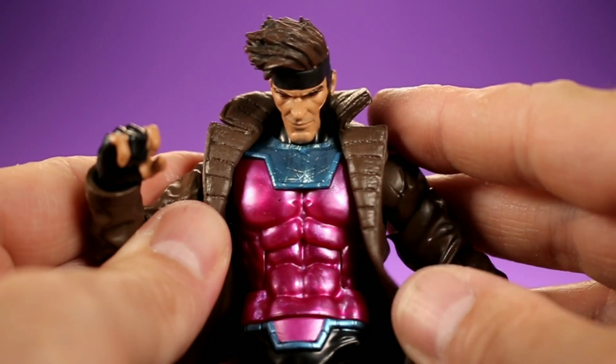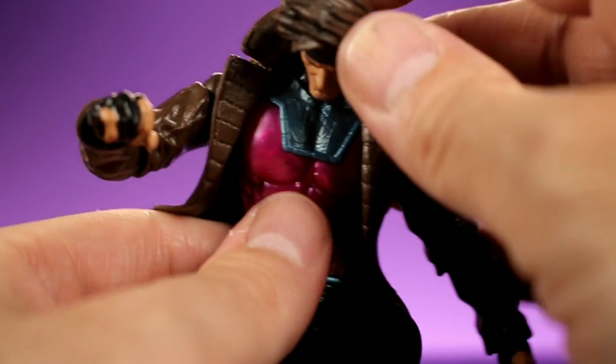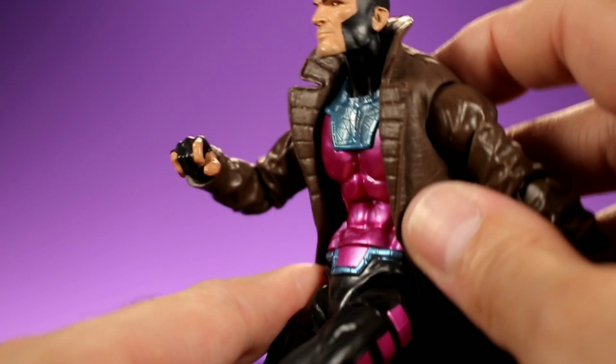So hopefully they start putting that into more Marvel Legends figures. I think Gambit would have benefited from that. But yeah, as is, I'm happy with the articulation. They did a good job with it.